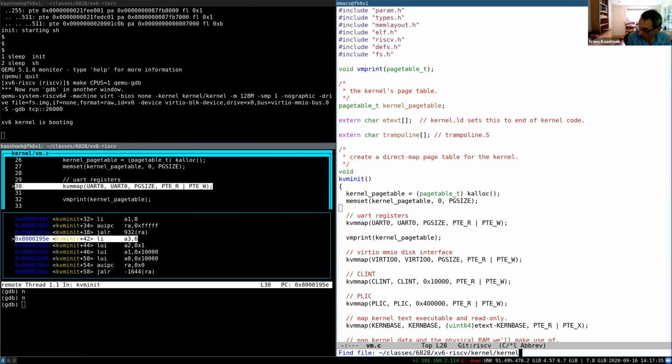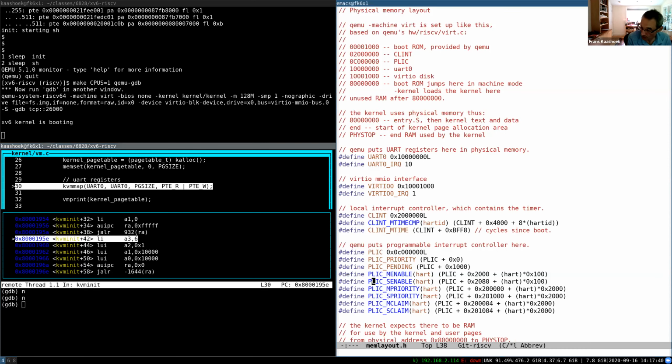We can look at a file called memlayout. This translates that page 31 that I showed you from the document into a bunch of constants that we're using. For example, here it says what the address of the UART is, 0x10000000.